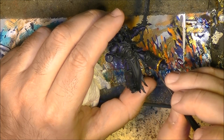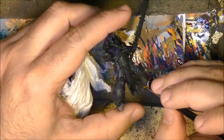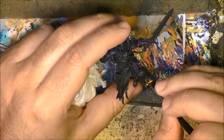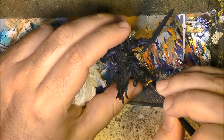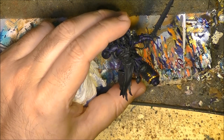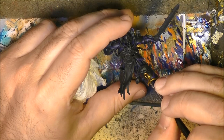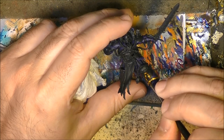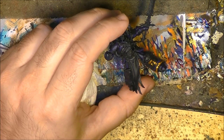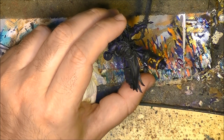But to be fair, here there is not much to say. I just apply Retributor Armor. I think it's a great gold to work on black. Okay, so you can see we'll do the chaos symbols here as well. And I will paint this face of the demon. Okay, so I do that and I come back for the next step.